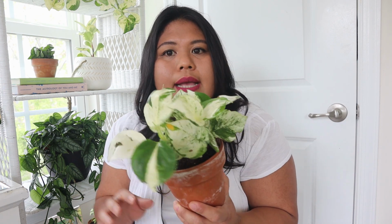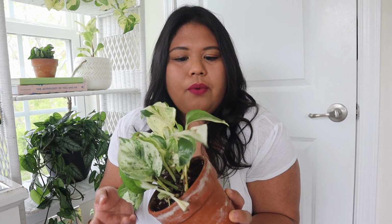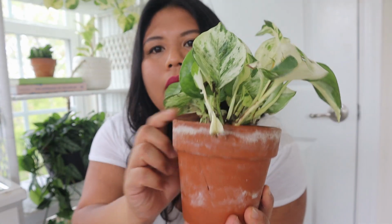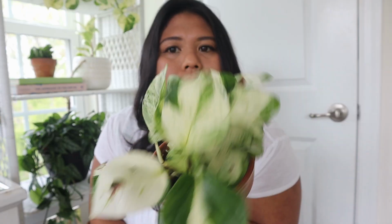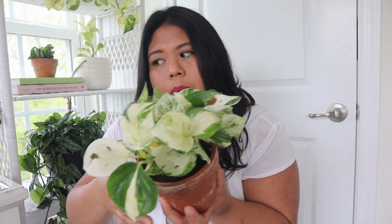But I get what people are saying when they say that they don't think my Manjula Pothos is a Manjula Pothos because it's not very variegated. Maybe a month ago or so, I got this one, which is the Manjula Pothos, which I also did a repotting video on. So this one has a lot more white variegation in it, but as you can see, the problem with the white variegation, and with this one I already took out a lot of the leaves that are purely white because they burn so easily. But this is a Manjula Pothos that's a little bit more variegated than my original Manjula Pothos.